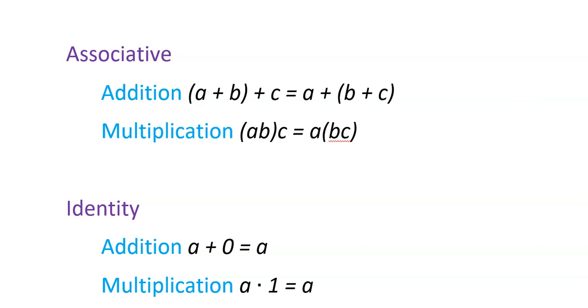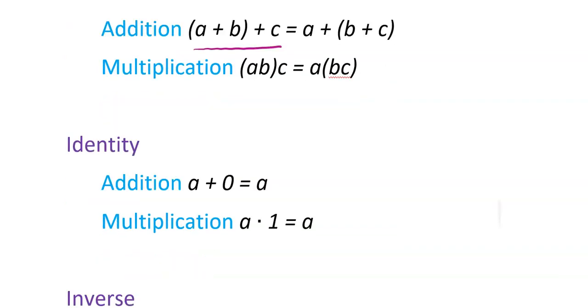Associative properties. Notice on the left side you have A plus B in parentheses. On the right side you have B plus C. Notice that the members are in the same order, where the parentheses is what changes. So it doesn't matter if you're adding; if there's 2 in parentheses, you still get the same thing out. Multiplication works the same. Multiplication is associative. If you multiply A times B together and then times C, you get the same answer as when you multiply B times C together and then multiply by A.